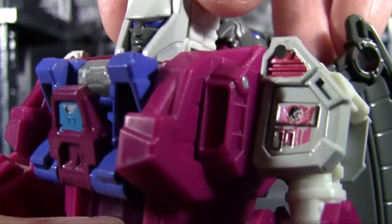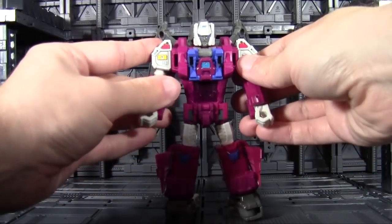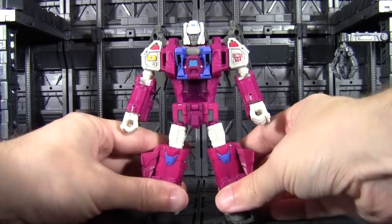All right, there we go. A little bit stubborn, but not too bad. And with that, Grotusque in his robot mode.